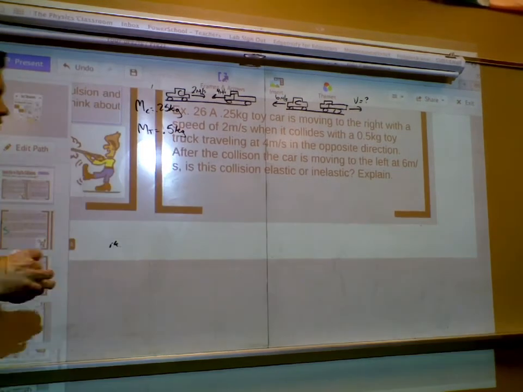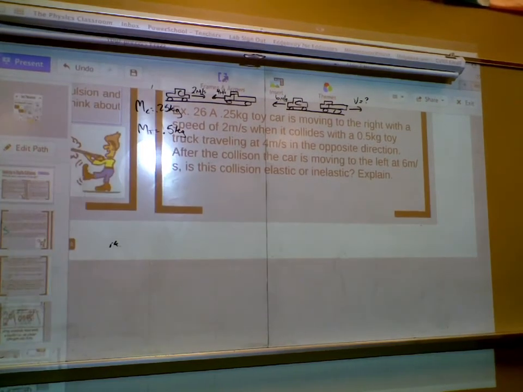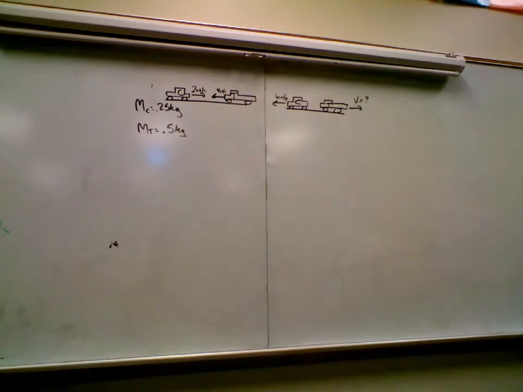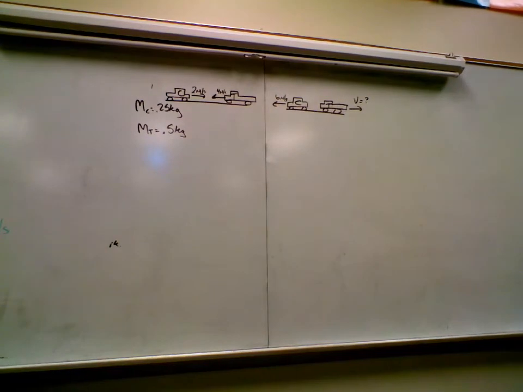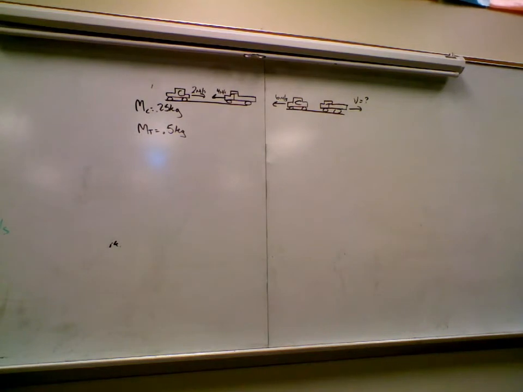Okay. Why don't you make two lists? So I think I have everything. You make a car and a truck list? That's a good idea. Okay. So I think my picture serves as a decent list as long as I have my labels with cars and trucks in there. And we want to figure out if this collision is elastic or inelastic.